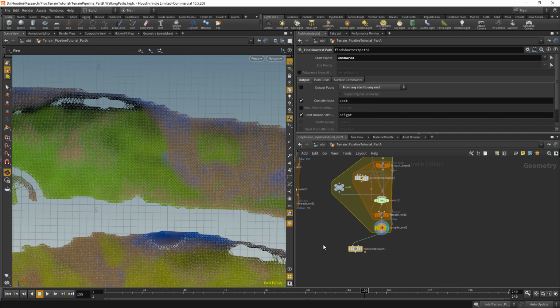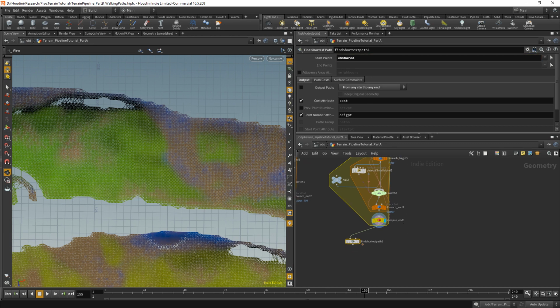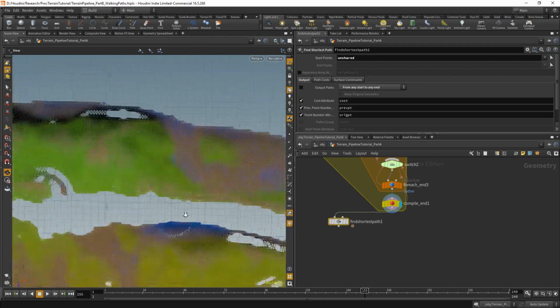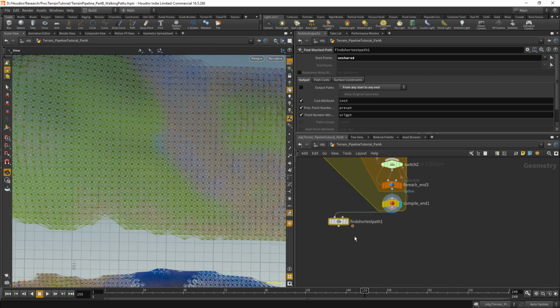And this will generate just a single float attribute, which will be the cost, for every point from the closest starting point, which will be the unshared group. But in our case, actually, we also want to use the ref point number because we can do an additional trick to skip some calculations later.